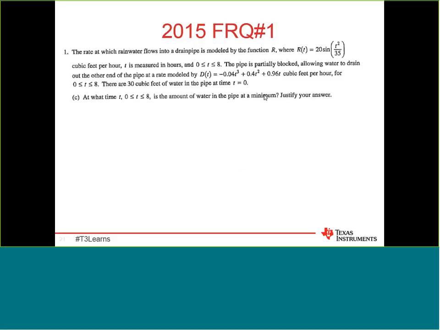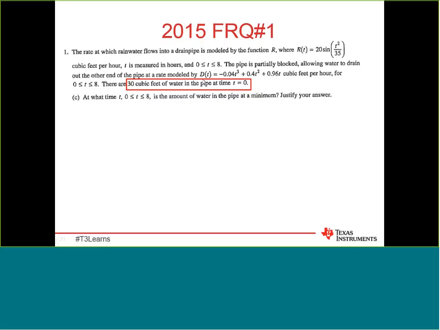So we need to come up with a function that we need to find a minimum of, which is the amount of water in the pipe. And this is where this piece comes in handy. We need to make sure the students remember this. So please, when you're teaching your students and instructing them with these questions, when they see an initial value in this fairly large paragraph, underline it, circle it, identify it somehow, because they will miss it. It looks like words to them, not like the functions that we have up here.